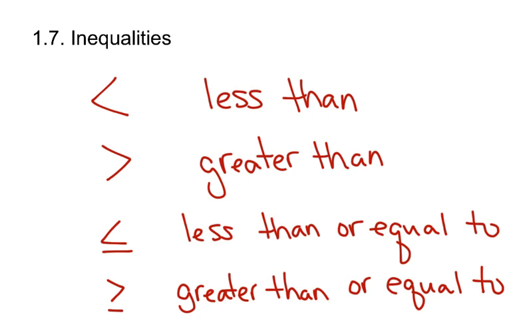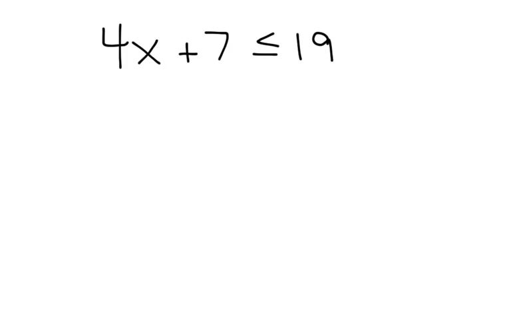Some problems in algebra lead to inequalities rather than equations. So here were our 4 inequality symbols that we've worked with quite a bit in algebra and algebra 2. Less than, greater than, less than or equal to, or greater than or equal to. Now when you first learned how to solve inequalities, you may have been given an inequality that looked like this.